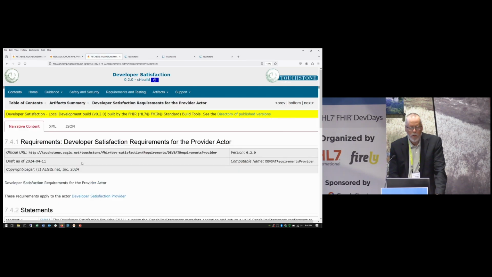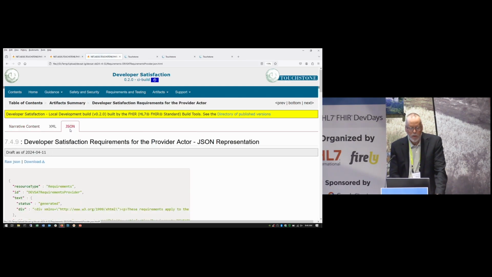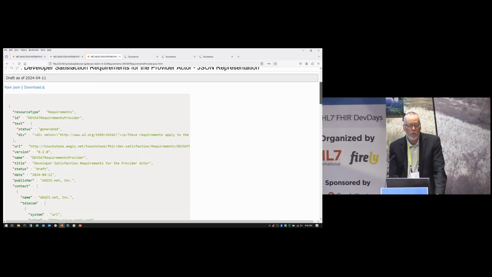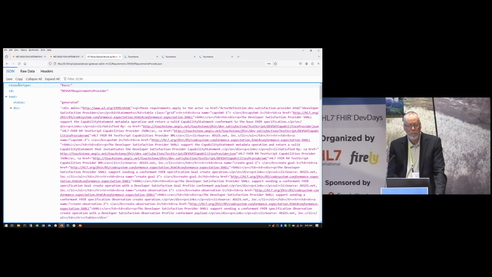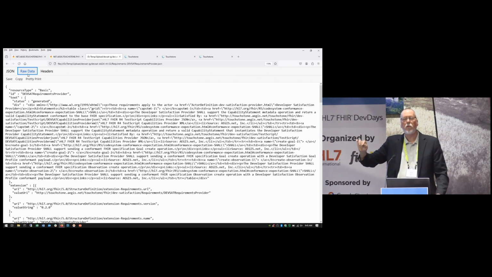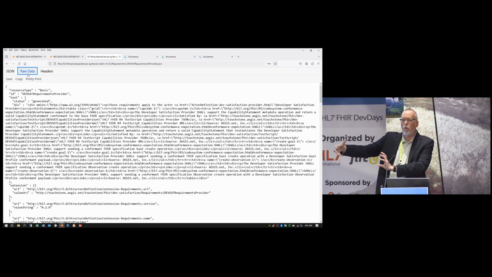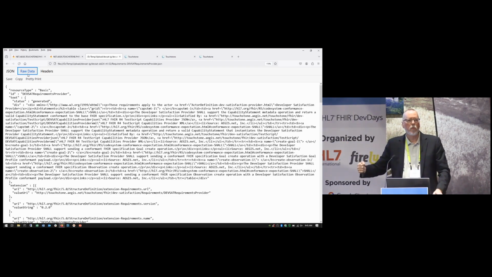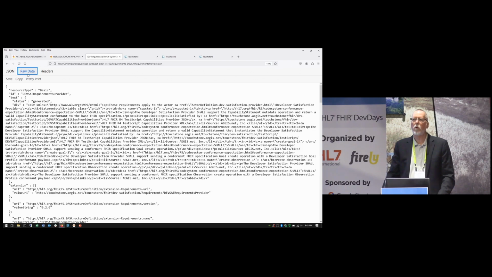So if I go to my requirements resource, and let's say I want to look at the JSON representation of it, you look at this thing and you go, oh, the rendering here says that's a requirements resource. No, it's not. Let's look at the raw JSON. What is it? It's a basic resource, because all that it's done is take the R4 basic resource and then build all of the R5 resource elements as extensions into Basic. So under the covers, it's doing that work for me, so I don't have to worry about it. But from a rendering perspective, it's all just available in my R5 IG.